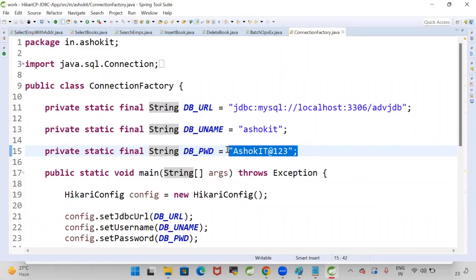Always we need to separate configuration properties of our application. Our Java application should connect with a database. The database has a URL, some username, and some password. If you write the credentials in the Java program, it is like hard coding. We should not hard code database properties in the Java program because database properties may change in the future, and our application may want to connect with multiple databases for testing purposes.